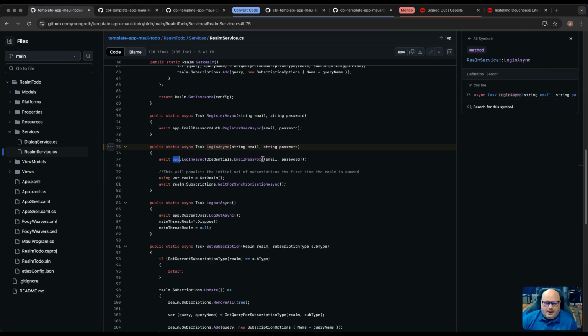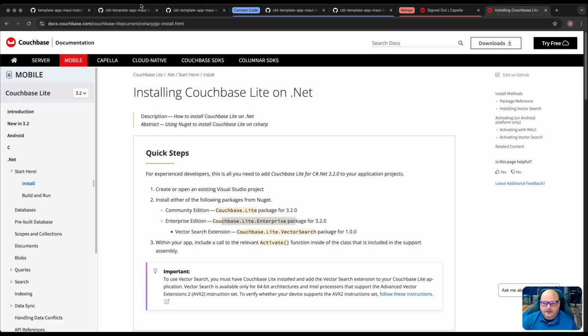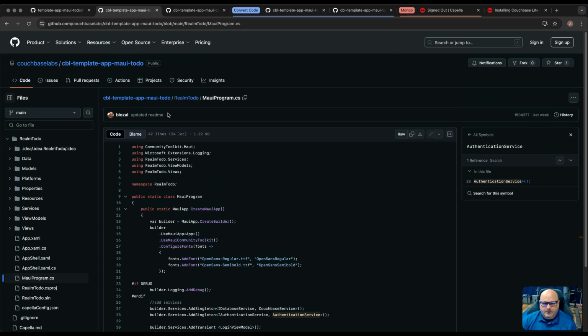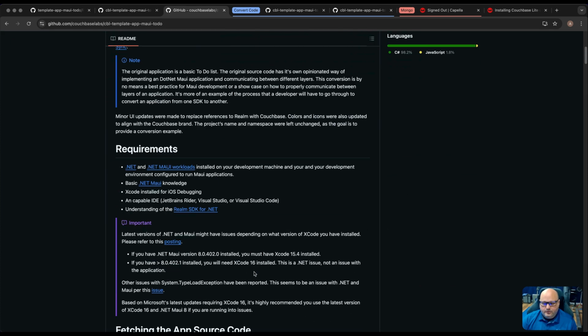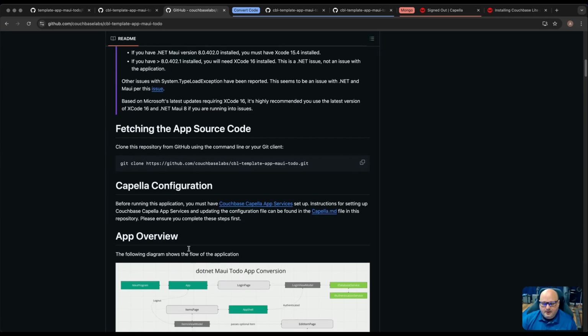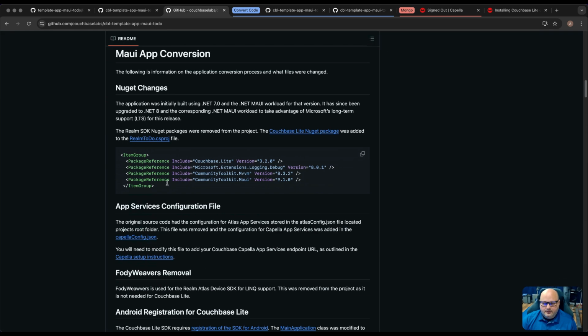And that's the very first thing I then needed to replace to get this application working. So with that, I need to go through and explain a couple of things. So inside of our app here, I'm in this template repo again. I think I have it open over here too. Yep, let's do that, because I want to show you that I have some links here. So we're going to scroll down here and take a look at the NuGet changes.